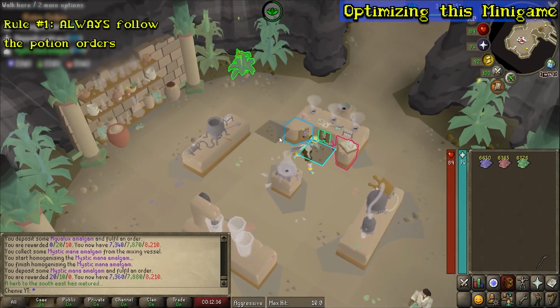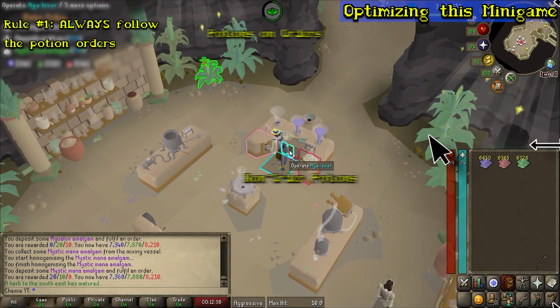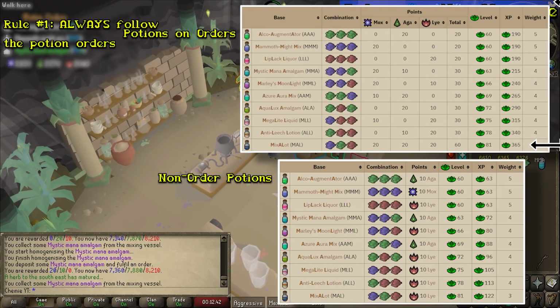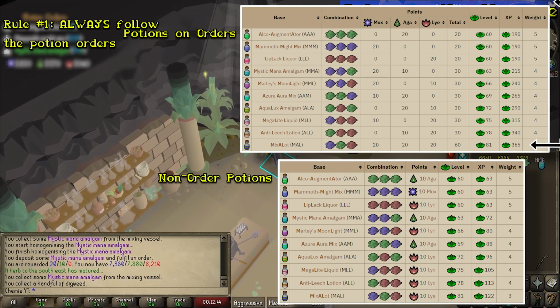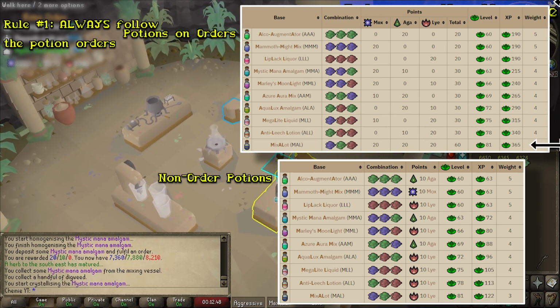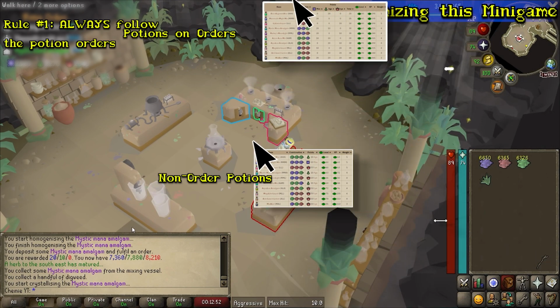So rule number 1, first off, is an easy one. Always follow the potion orders. This is pretty simple. The reduced XP and resin you get from turning in potions that aren't on an order list makes it incredibly inefficient to ignore. If there is a method where you don't follow the order list that becomes a meta, I have not heard of it or seen it yet.